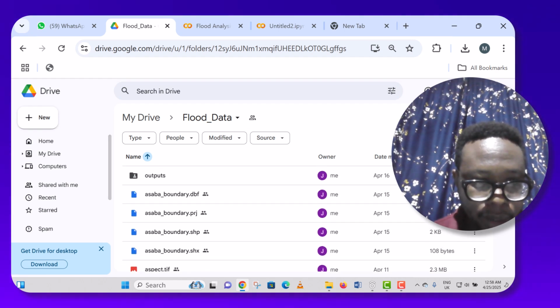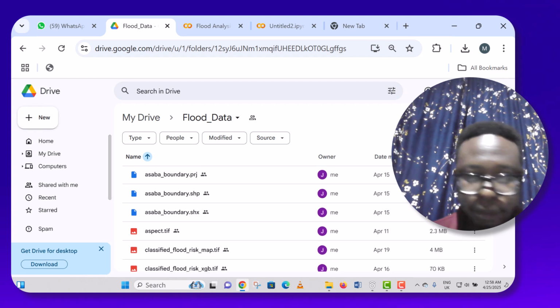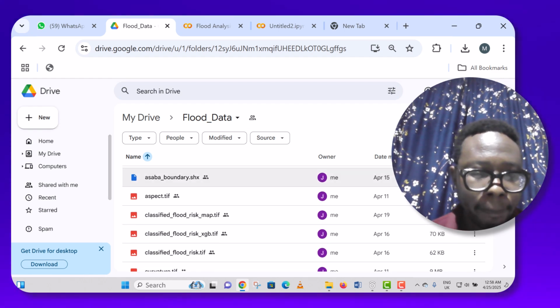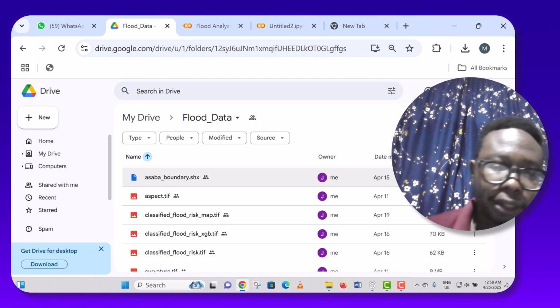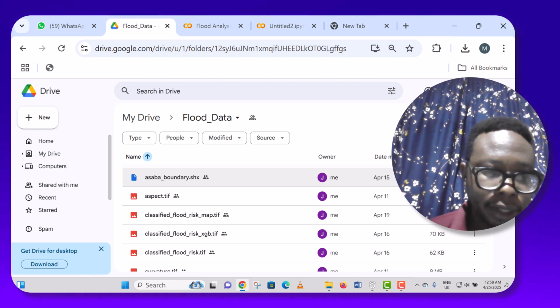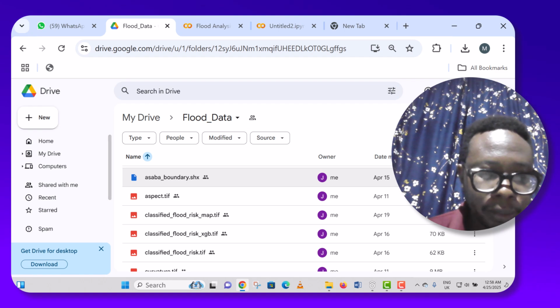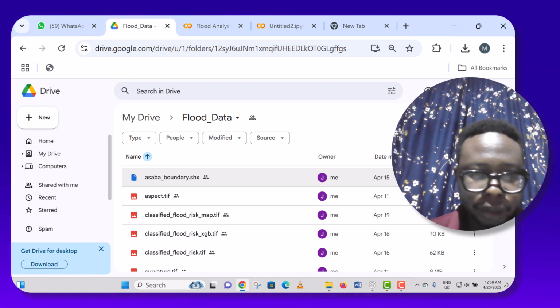And these variables I got them from Google Earth Engine, in raster form, and took them to ArcGIS Pro, whereby I clipped it to my study area boundaries.